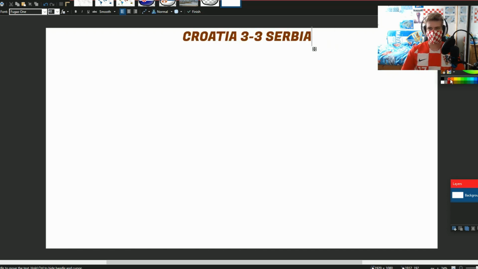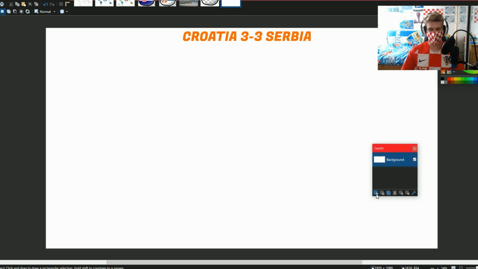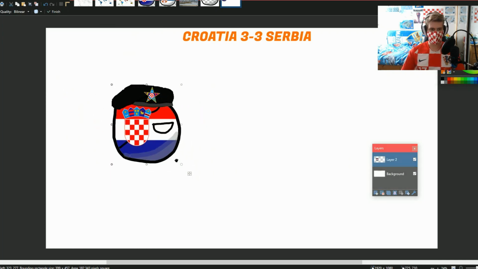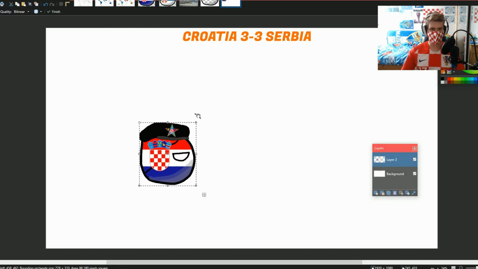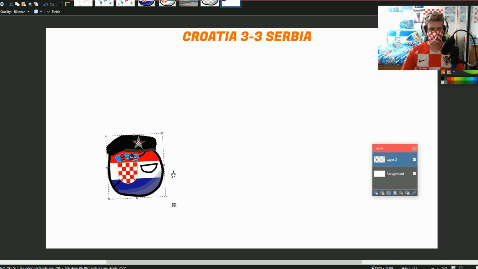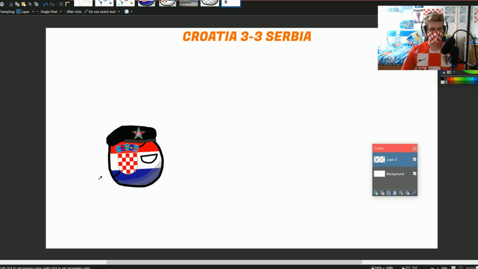Just doesn't matter which color, it should probably be a color that goes with the whole theme of the World Cup, so, again, depending on the World Cup and depending on how you make the theme, that's all up to you. So, you have your scoreline at the top, so all you're going to want to do now is click Add Layer, copy one of the country balls, and you have a country ball on this page. It doesn't matter exactly how it looks, I'm just doing this as a quick example. So for example, I normally take this, put it onto brush size 10 and put it just, it really doesn't matter.